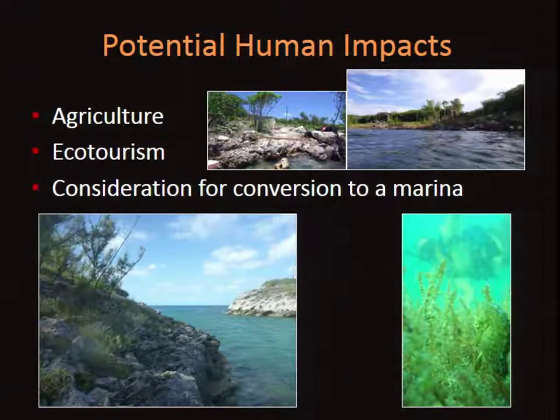There was a lot of agriculture going on. But the unfortunate part of cutting a hole in the headland here is that it changed the habitat in Hatchet Bay from what we believe was just like Sweetings Pond, because it's so close, to a habitat that looks just like the ocean now. It's got seagrass, it's got large fish, it's got sharks. So it's a completely different habitat than it was.